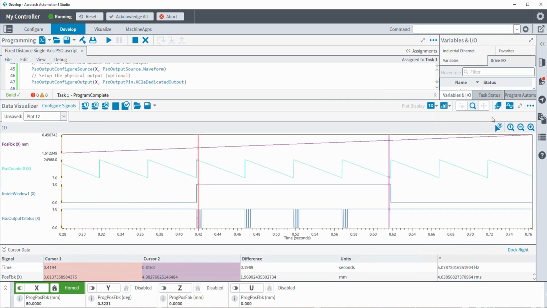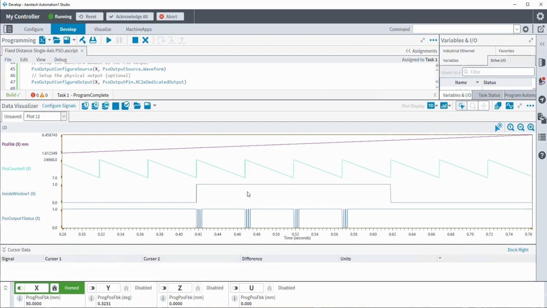And if we zoomed in on this, of course, we could see here are our PSO distance events. One occurs here, one occurs here, here, here, and one just outside the window here.